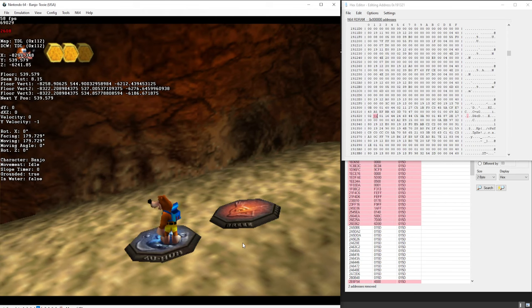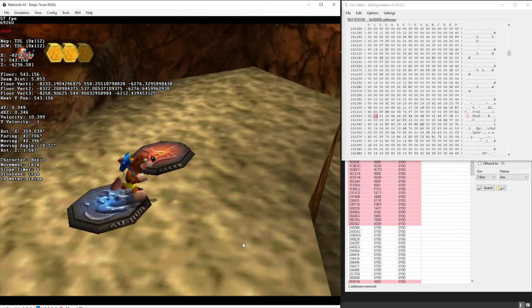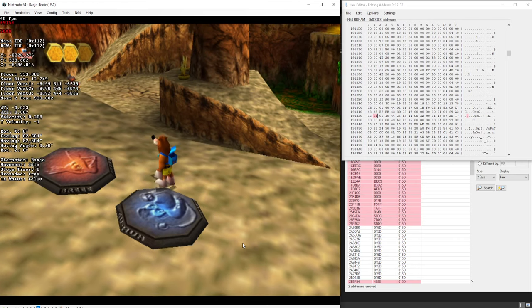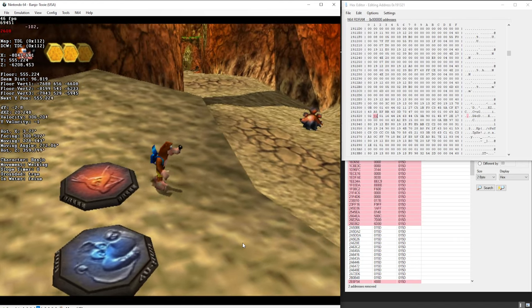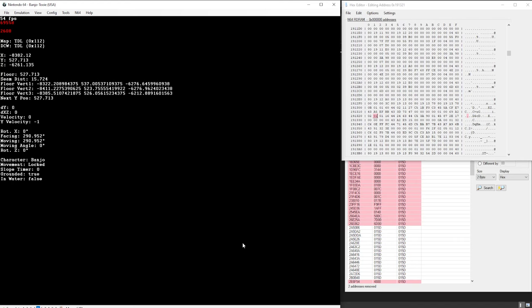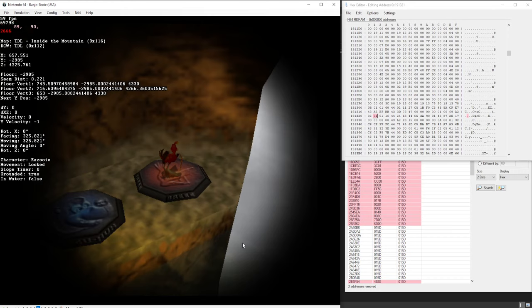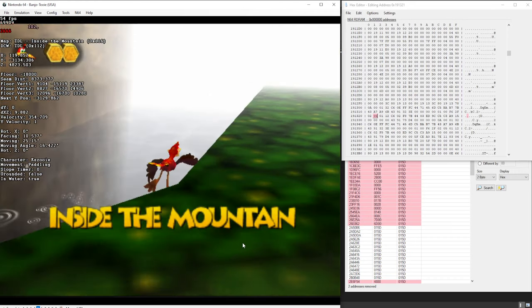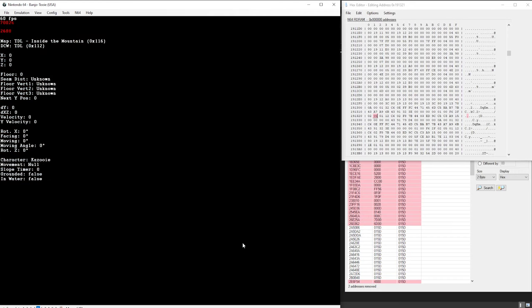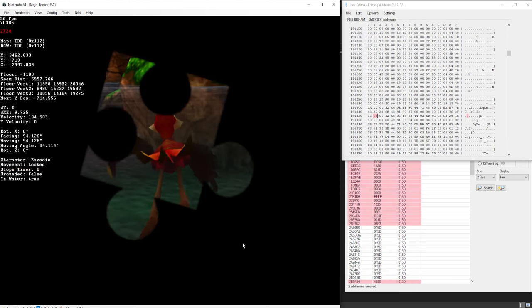So, believe it or not, in making this video, I think I figured out what the issue actually was. Banjo is coming off of this pad. So, when we were doing the glitch before, we were actually leaving Banjo in the map where we were then grabbing the Jinjo from with Kazooie. Because if you pull Kazooie out here and grab that Jinjo in the water, Banjo's still on the same map. And from my understanding, that's actually caused the issue in the first place.